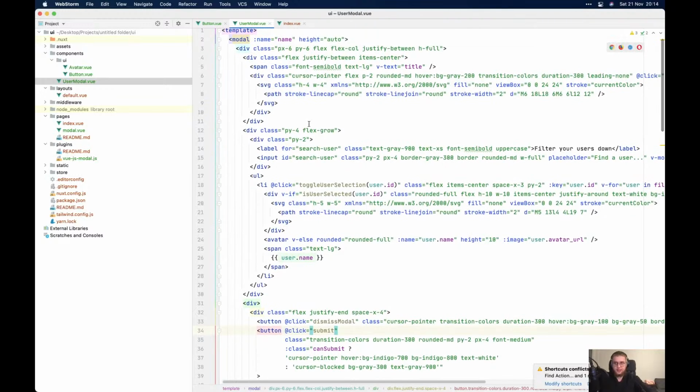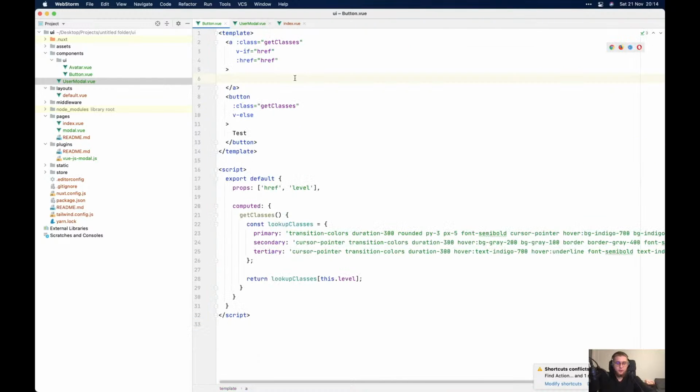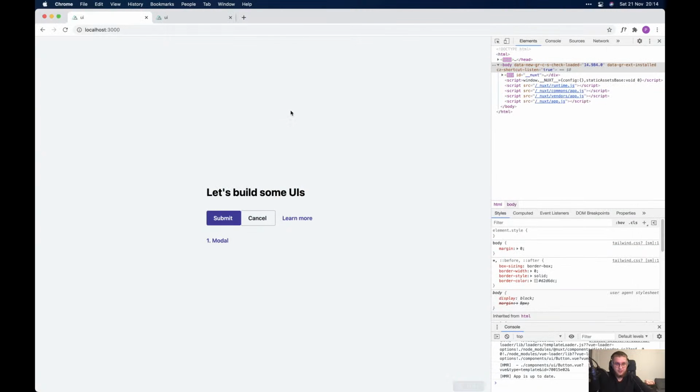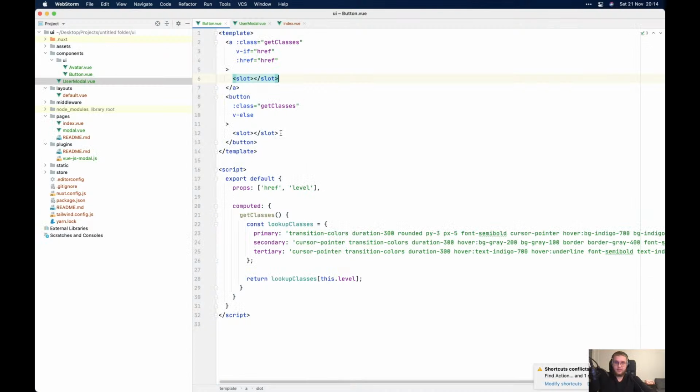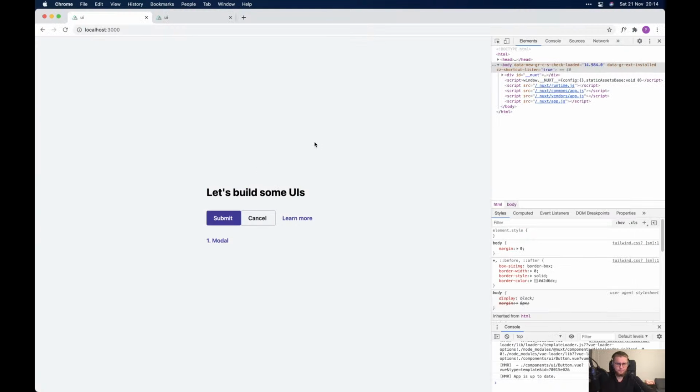Sorry, just had to check something. We would actually pass a slot here. That's the word I was looking for. So now we have the text getting in.